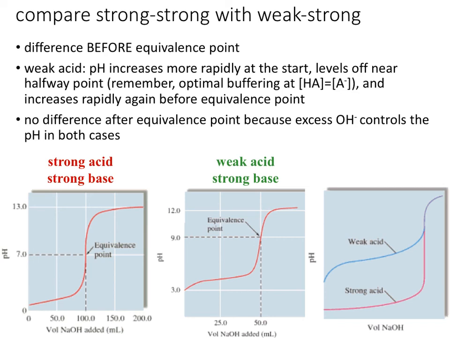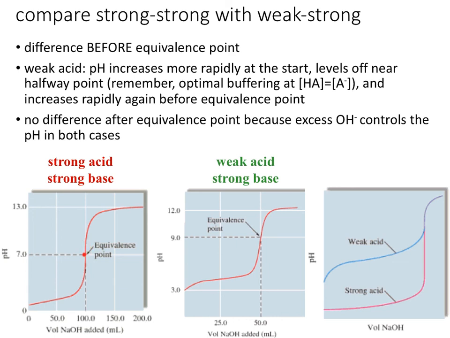So I'd like to look at a few differences between the pH curves of a strong-strong titration versus a weak-strong titration. And notice, guys, I'm talking about strong acid, strong base situations. The reverse would be true if we were titrating a weak base with a strong acid. Okay, so I want you guys to notice initially the pH curve. The pH values in the strong example are going to be lower initially than in the weak-strong, and the reason why is because the strong acid is going to ionize more completely, giving you more H plus in solution than the weak acid, and so your pH should be a little higher on the weak acid end.